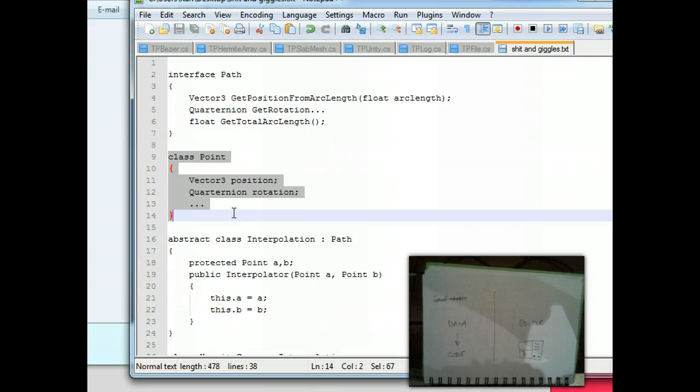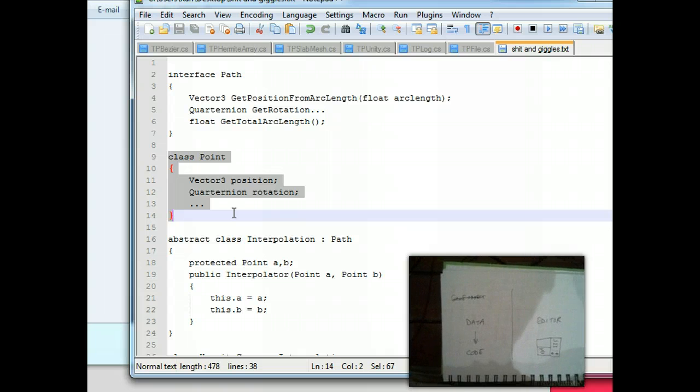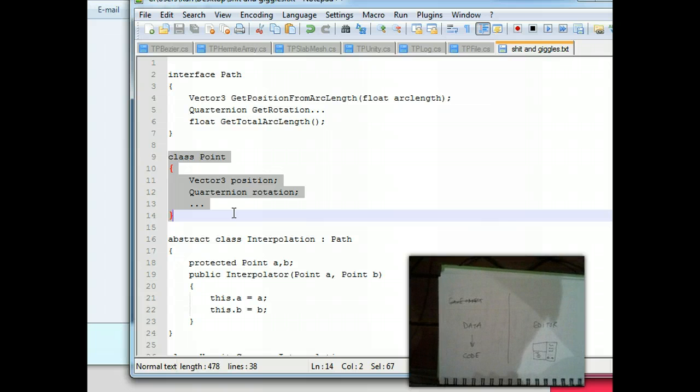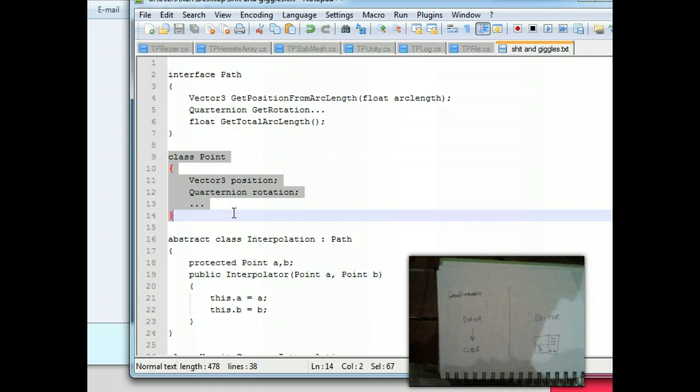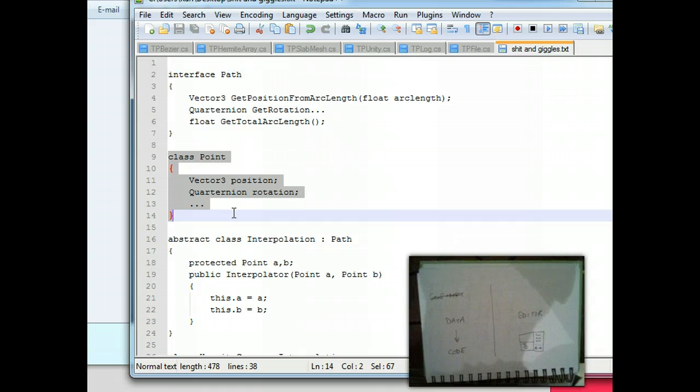Okay. At some point, you've got to create a game object in the scene, and then you have to have an editor script for it, so when you select it, it brings up a custom inspector. You need an editor script for it. You need to create it. It has to be parented.